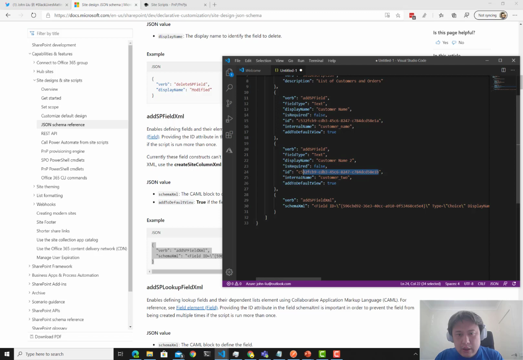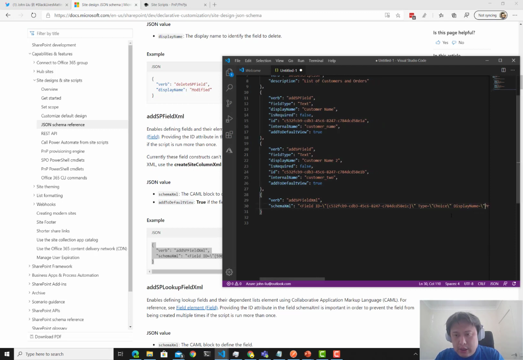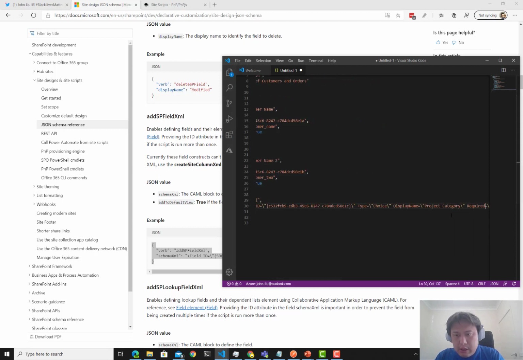So we're gonna borrow that ID again. We're just gonna make the ID kind of related, but this is C. Does it need to be okay? Okay, and then the type is choice, display is category. Okay, maybe let's call that customer category. Require false, format is drop down, static name, so that's probably the internal name.